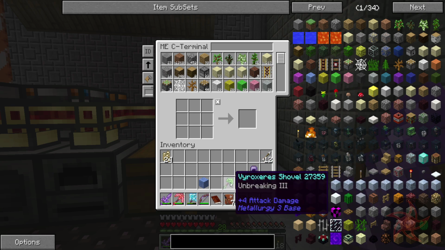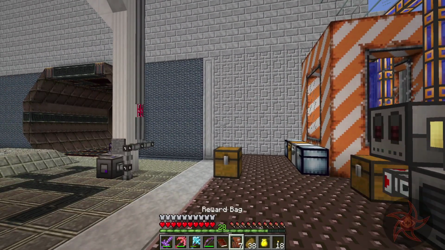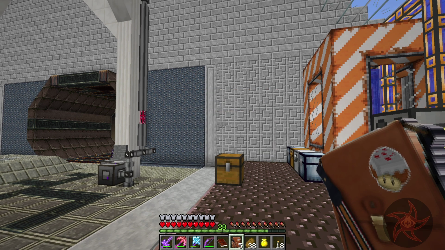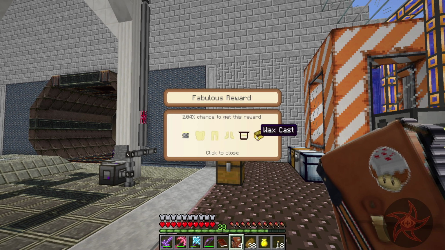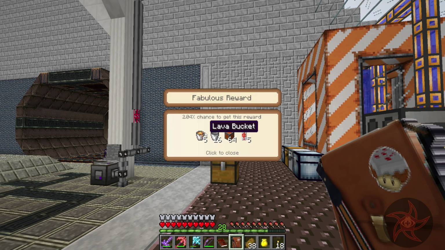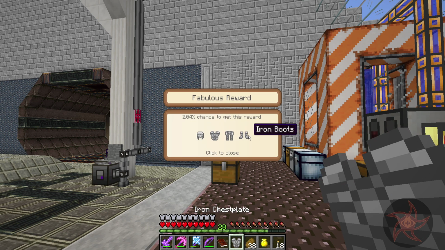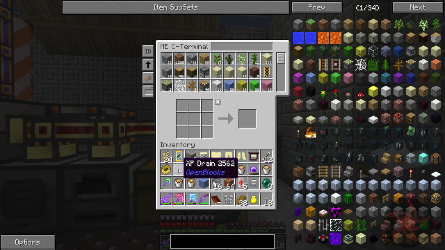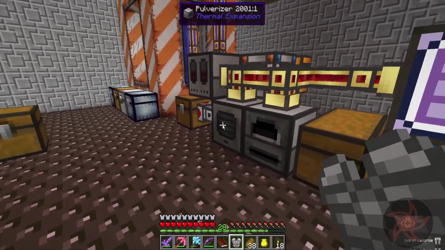We got 7 reward bags, huh? That's radio station. Iron ore. Okay, a full suit of apiary armor is not bad. XP drain, iron bars, iron ladders. Cookies. Bunch of lava stuff. And a full set of iron. Alright, cool. Well, XP drain actually might be kind of useful.